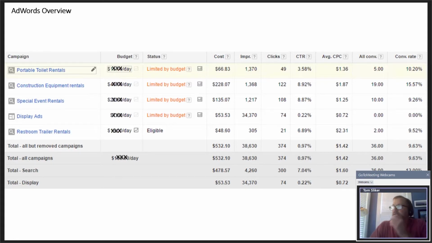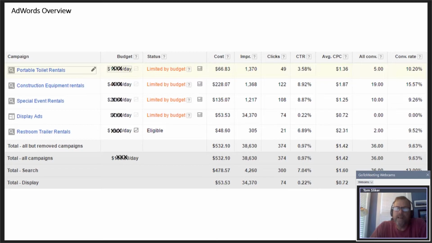Thank you, Marge. And I wanted to just go through a couple other things, just a couple more looks at some of the numbers. So when you're doing analysis of a Google AdWords account, this is kind of what it looks like. In this particular case, we've got a client with several different campaigns. One thing I want to point out on the left side here is where it says display ads, you can see that different icon there. That means it's a display campaign, which is very different than a search campaign.